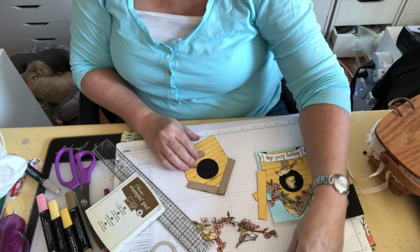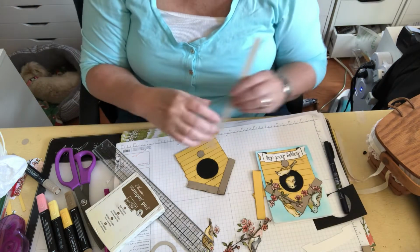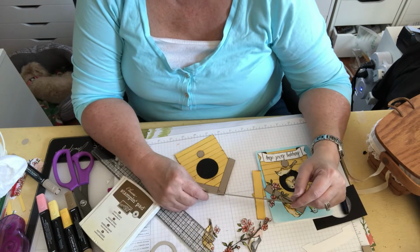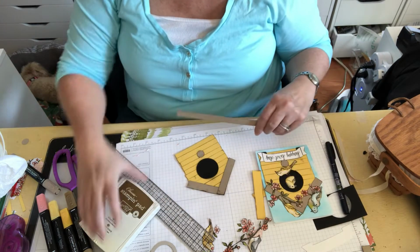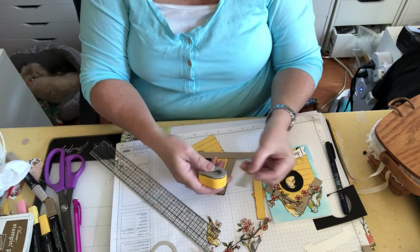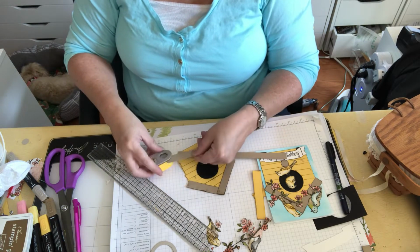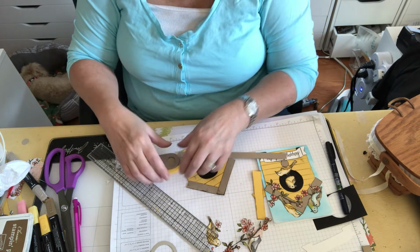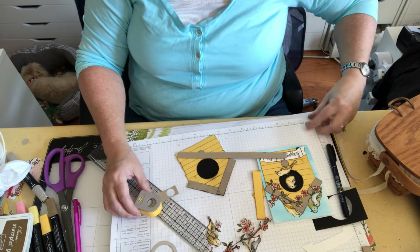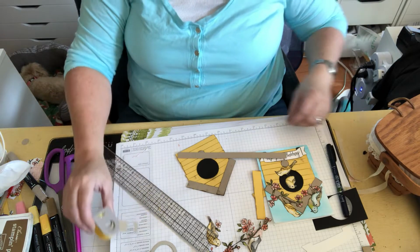Then I took an extra piece of the crumb. I just want to give up. Crumb cake is the word, but it doesn't come out. All right, so then with the scrap piece, you're going to just stick, I don't know what size this is. It looks like maybe a 1/4 to a 1/2 inch. Let's see. Yeah, it's probably a 1/2 inch.